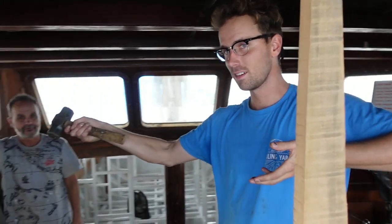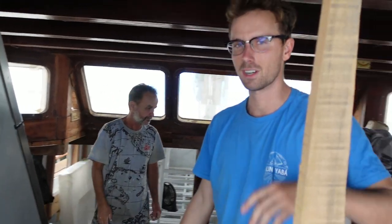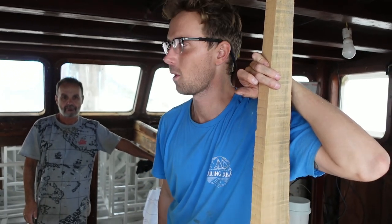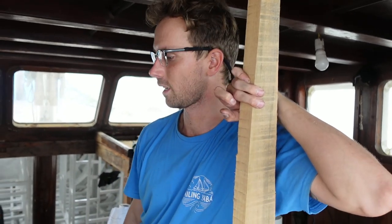A lot of things have to be done on the boat to get into the water, but nothing is more important than finally removing this fridge. It took us about a year to get it up here, and then another 2 months or so up here, and now we've got the VW van down there. I'm going to load it and take it somewhere where it's not taking up so much space.